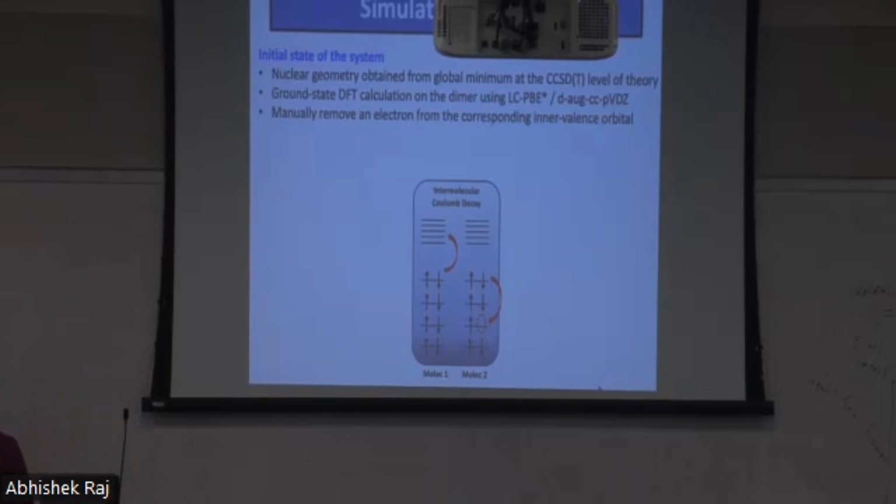This is in comparison to people who look at, for example, hole transfer dynamics and stuff like that, where if you have a hole actually in your valence state, generating that initial state can actually be challenging, and people are trying to do that with constrained DFT and all sorts of other stuff. We actually get to avoid all of that just due to the nature of the problem. So that gives us our initial state.